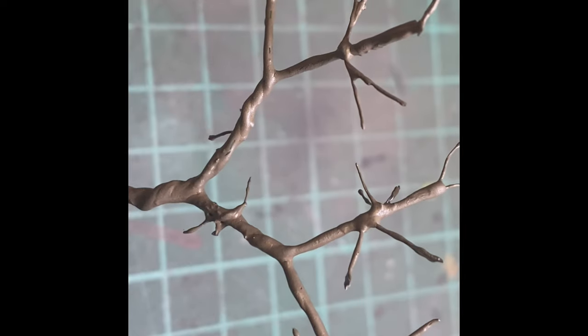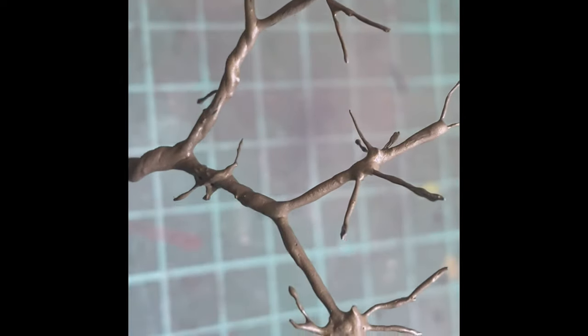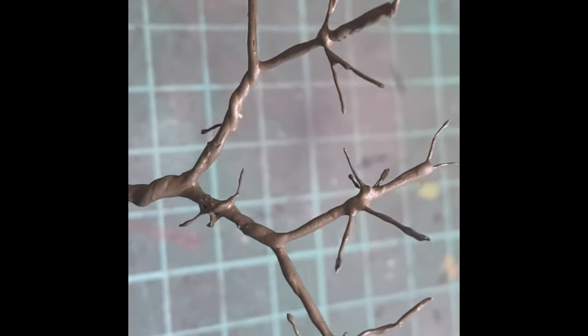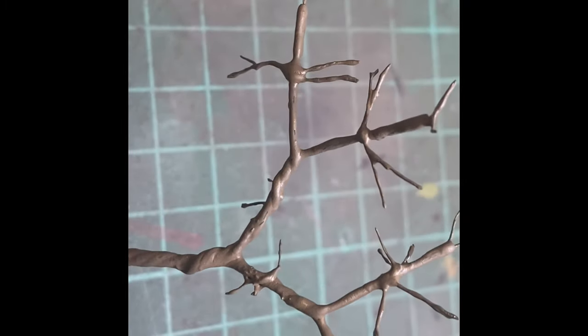So the next thing I'm going to do is apply some good old Citadel Agrax Earthshade. I have watered it down a little bit because it can be a little bit strong. So we'll see how it gets on. If we're not happy, we can always put another coat on or something. So let's have a go.